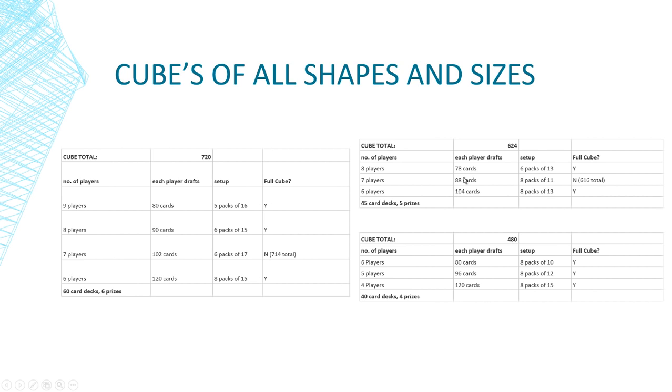But it's all about time as well. Every time you're playing 60 card decks with 6 prizes, the games are going to be longer than 45 card decks with 5 or 40 card decks with 4. That's just naturally the case. So bear that in mind. Completely build your cube based on how much time you want to dedicate to the actual draft and the process of winning games and getting to the conclusion of a draft. It's all down to you, really.